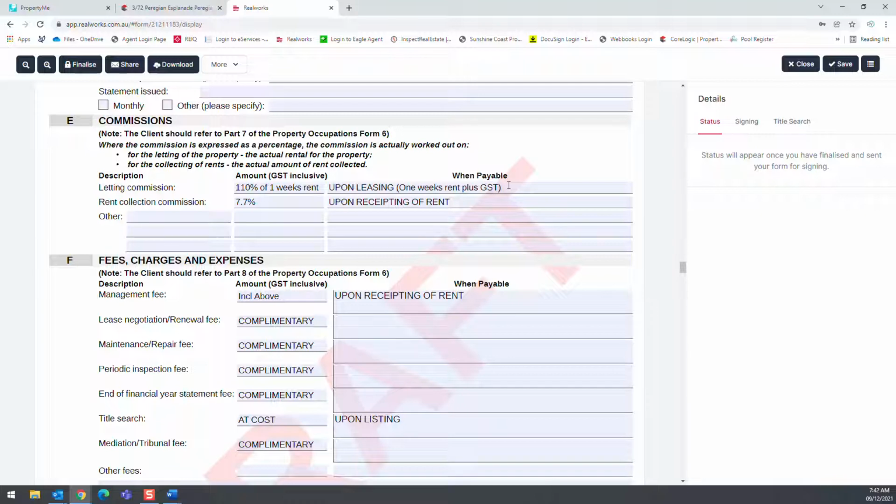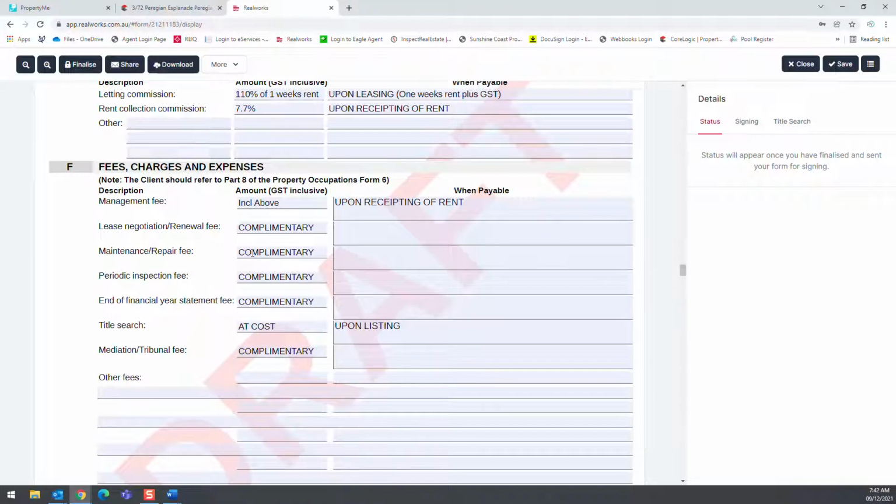So that's that fee. And then rent collection and management commission are pretty much the same thing. So as we receipt rent, we take a percentage of that rent every time we receipt the rent, and that's included as the management fee as well. Everything else is complimentary. Like I said, lease renewals are complimentary. We do organise all maintenance for you, complimentary. We do complimentary periodic inspections. We do up to 4 a year. We're allowed to do up to 4 a year. So we generally do one in the first month and then every sort of 12 to 15 weeks after that.